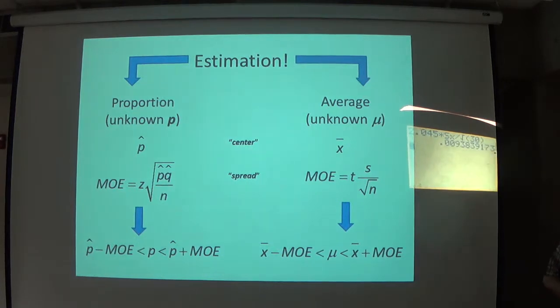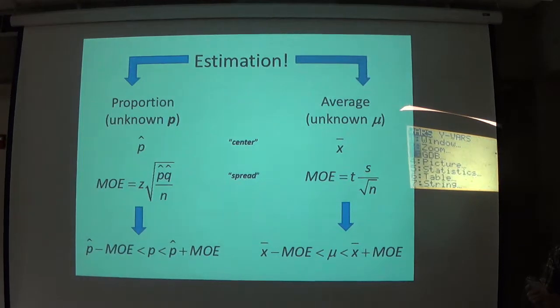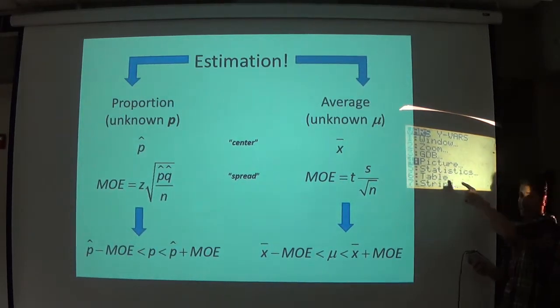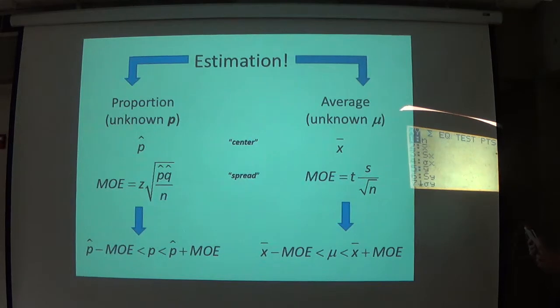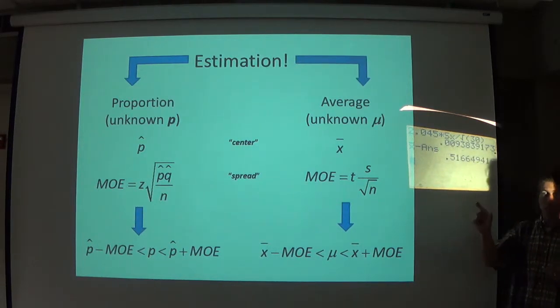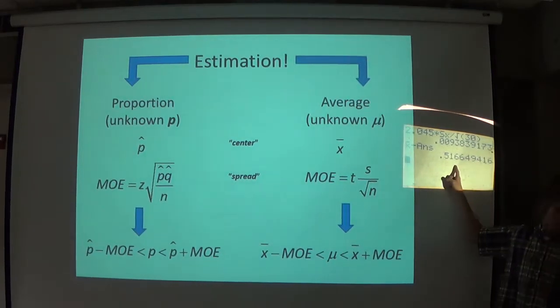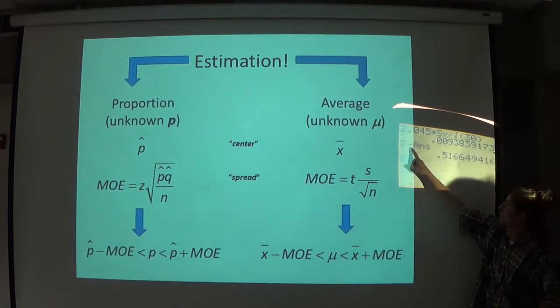But what I want to do first is do this out by finding, now watch this, here's right here, Kate, VARS, statistics. If I do the average minus that previous answer, that means I can be 95% confident that the average weight of a Del Taco half-pound bean and cheese burrito is at least that much. That's my low end of my confidence interval. It's the center minus the margin of error.